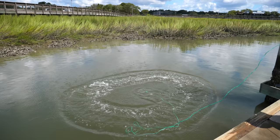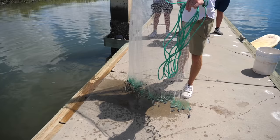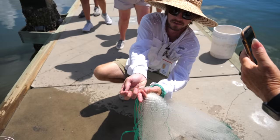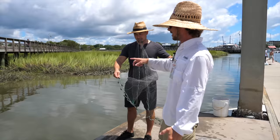Nice circle, pancake, right? Full shrimp popping? Yeah. We got a fair amount. These are small guys. See that neon strip at the end of the tail? Yeah. You got yourselves a white shrimp right there. Wow. So they're gonna be big by fall. That's briny, yo. You gotta get your pancakes down.